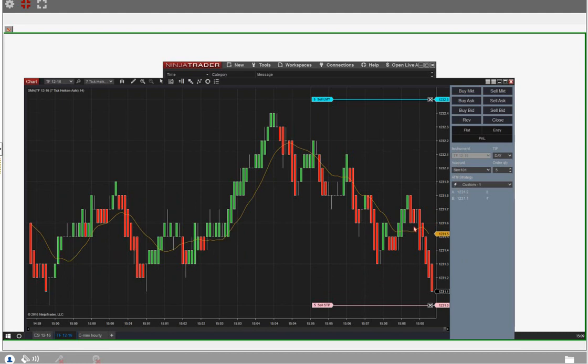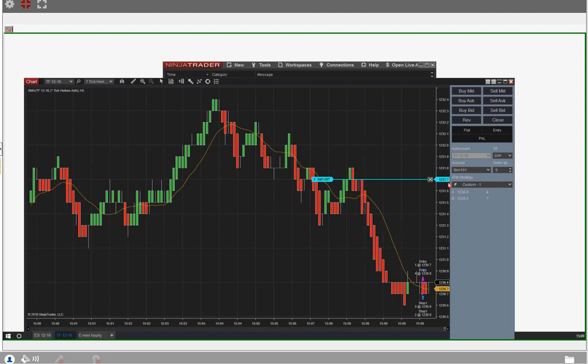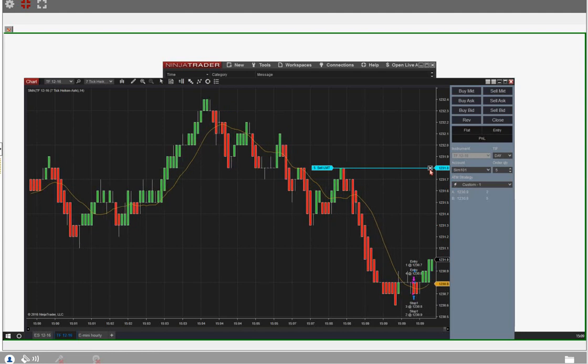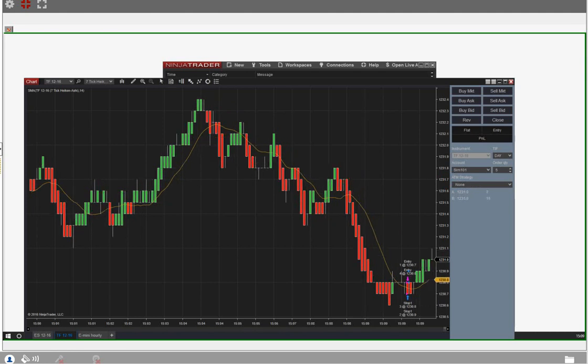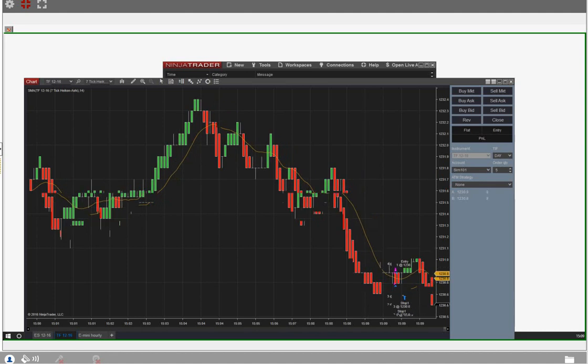And now we can see that as our SMA moves up and down, both of our stop and limit orders would have moved up and down as well. If our stop hadn't been triggered, then we would see it moving up and down with our SMA. So I'll go ahead and cancel this limit order. And so attaching orders to indicators is a very useful feature in NinjaTrader 8. And that covers all the charting features that I wanted to go over this week.